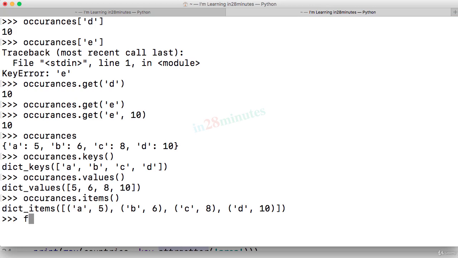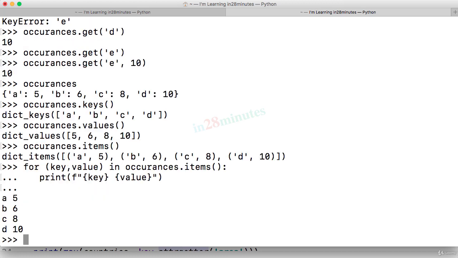You can loop around all the items in this way. So you can say for key, value in occurrences.items, and you can say print formatted string of key, space, value, and this would print all the values which are present in the dictionary. You can also delete a specific occurrence.